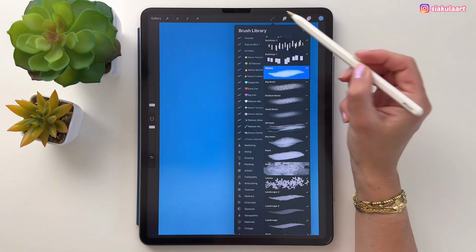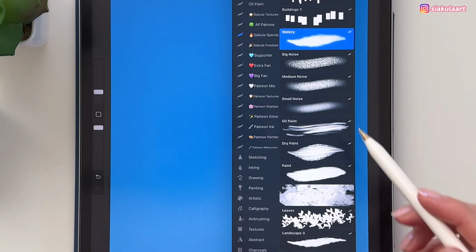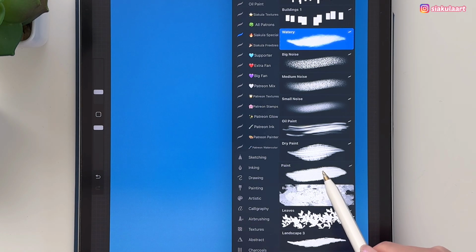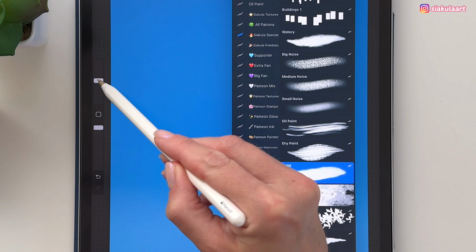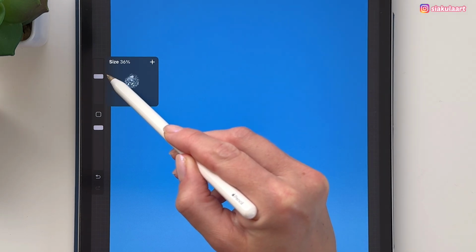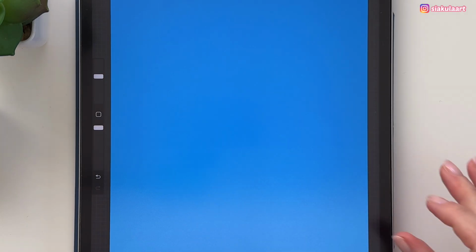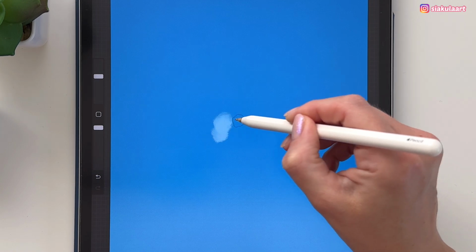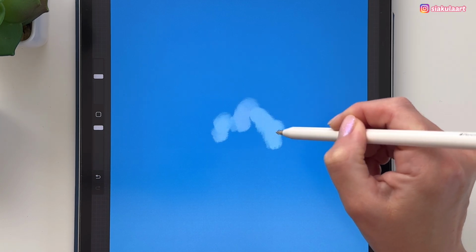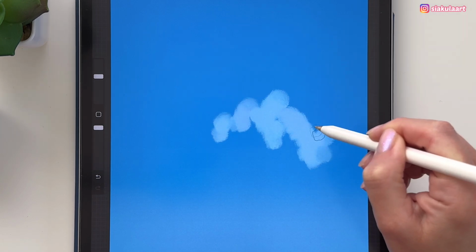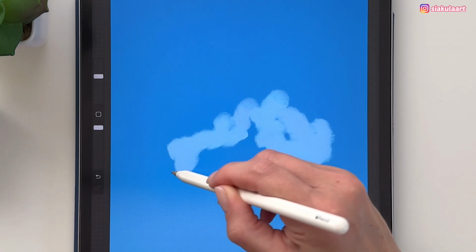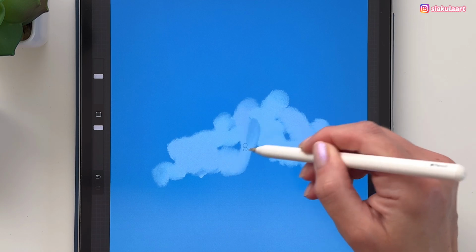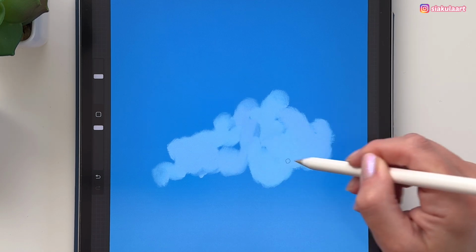Now let's pick a brush. I like to use this one, paint brush from my siakulaart special brushes. And with the brush size 36, we can start drawing a cloud shape. So just draw a simple shape like this. You don't have to color everything.